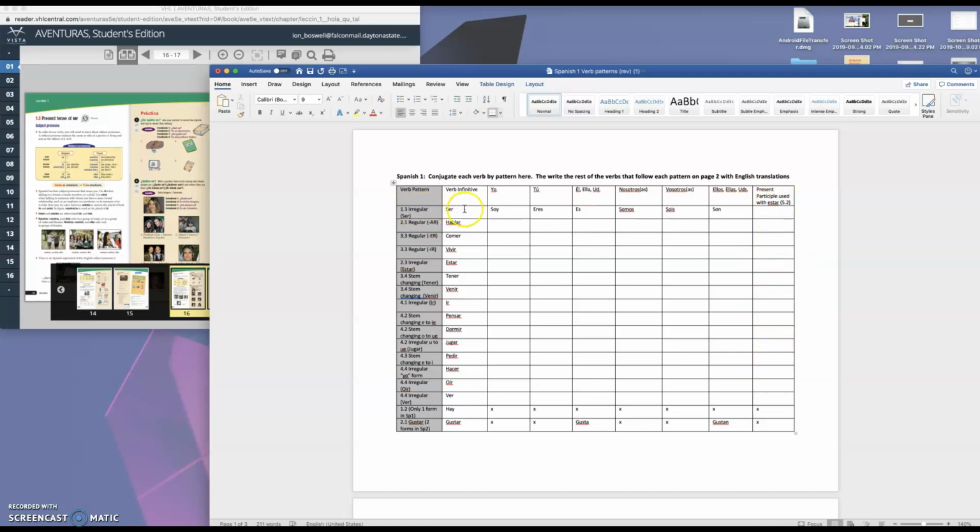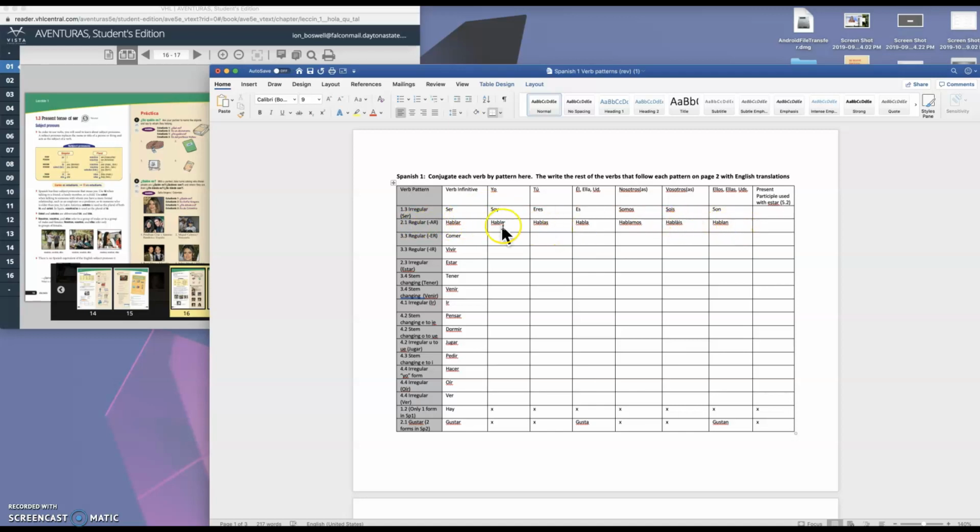Now this is an irregular verb, one of a kind, so it does not follow any kind of pattern. But then let's go on and move down to this one, the regular hablar. Hablo, hablas, habla, hablamos, accent mark there. Habláis, hablan. Okay, so now I have a verb here that's regular, AR, and this follows a pattern.